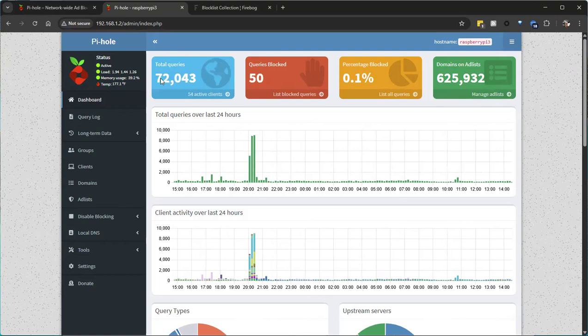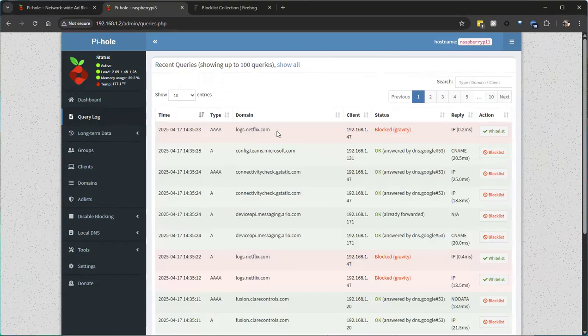If I want to take a quick look at what queries are being sent through the Pi-hole, I can click on the query log, and it'll show me anything in red is going to be blocked. Anything green is okay or whitelisted. You do have the option of whitelisting or blacklisting anything that you do not want or that you do need. You want to take a look at this periodically. If you're working for a particular company and you may have tools that send certain requests, if the Pi-hole is on your system and it's blocking those, you might need to come in here and whitelist those.